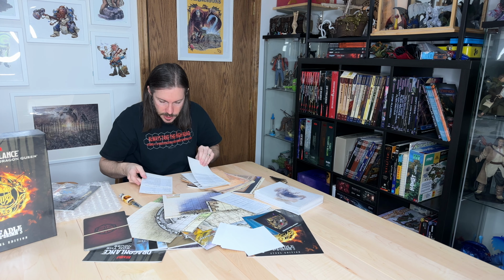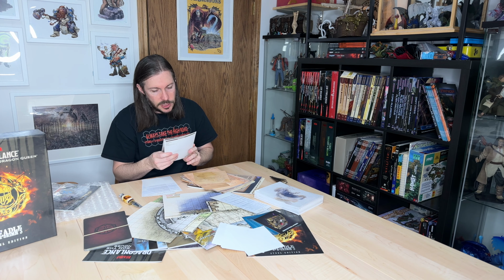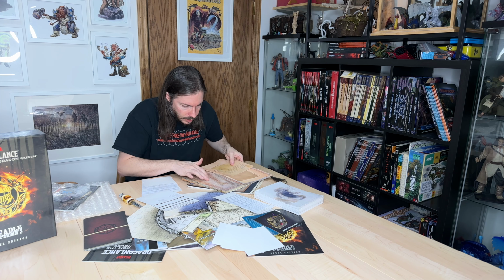Here's some more handout stuff. The organizations, the people of Krynn, the organizations of Krynn, Steel Edition Elements, DM's quick reference guide. Okay, so this is nice. What this does is it tells you essentially what you're going to find very quickly in each one of these chapter booklets. So if there's something specific you're looking for, you can just pop this open and look through. If, after you get so far, you need to go back and reference something, this is probably going to come in real handy to find what you need. And then these are all going to be in-world handouts.